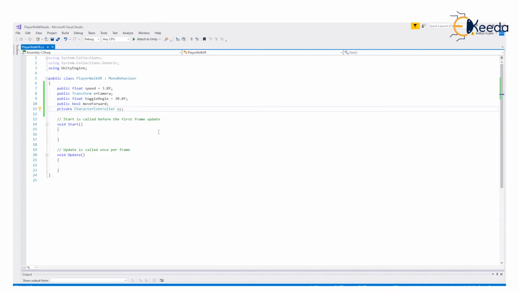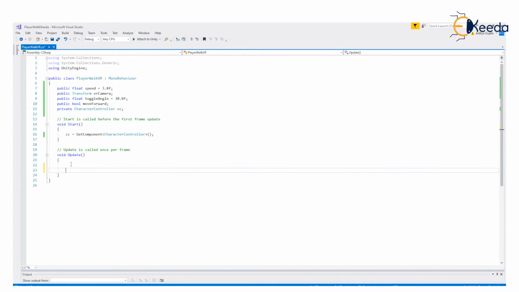Again, as I said, we created a character controller so as to tell the program that this is a character, which is going to continuously move based on conditions that are put on the character. So let's look at this in much more detail. The first thing I need to do is, when I say CC, I need to get the component of the character controller from my Unity program. So whenever I start the program, I'm getting the character controller, whatever position and location it is, from the program.